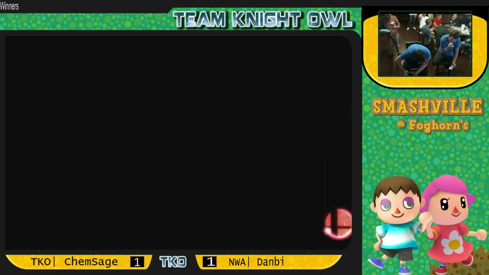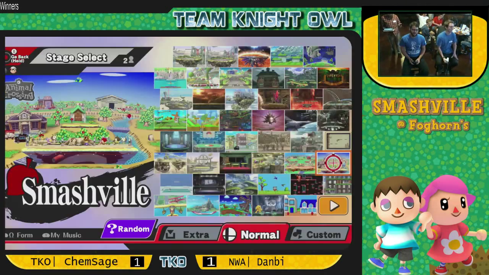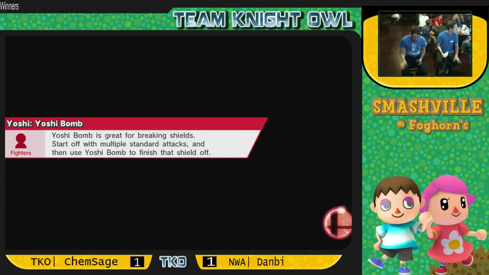So where would you go after this? You both won one. You're Yoshi against Ness. What was the first game? The first game was at Battlefield? They played Battlefield? They already played Battlefield? I don't think they played Battlefield. I might go Battlefield. Your opinion doesn't matter anymore. We're going to Town and City. I guess so.